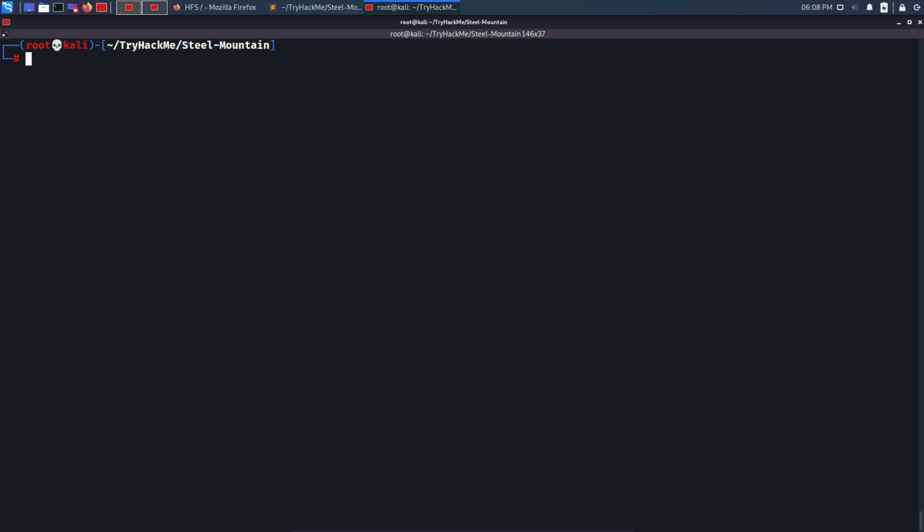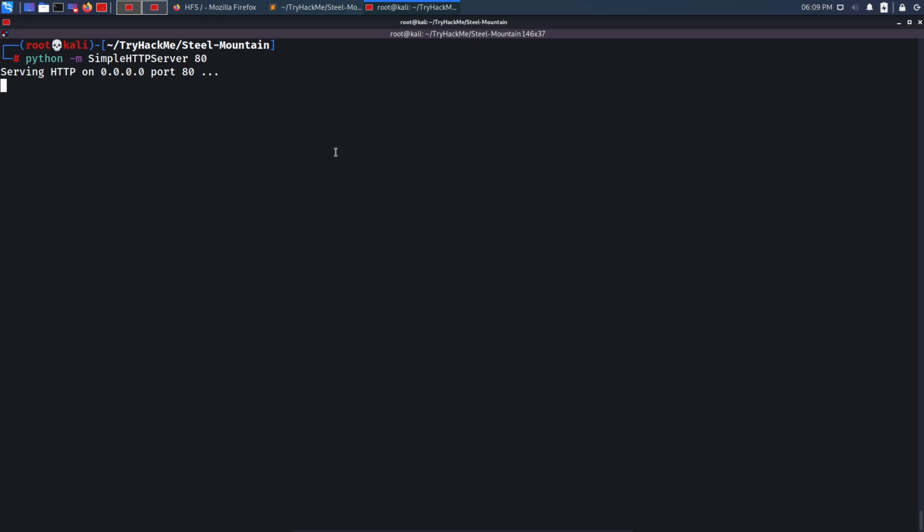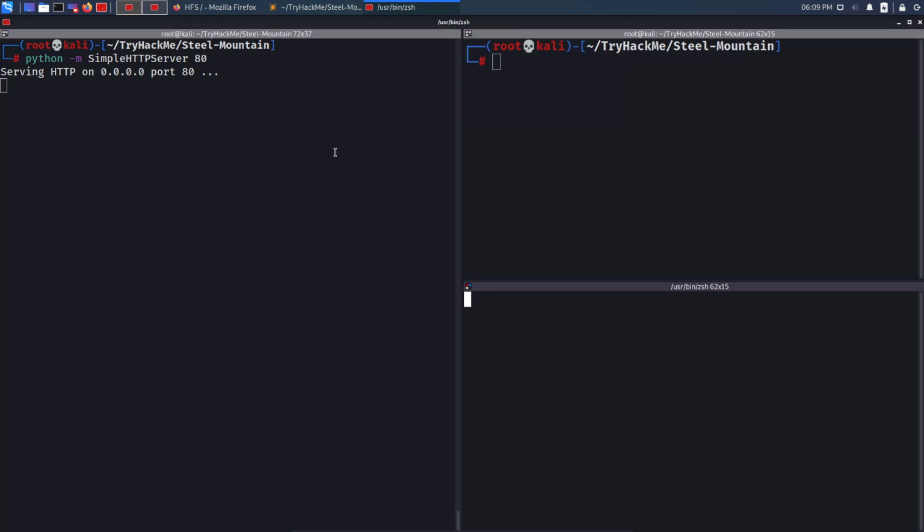Now we need to start the Python web server. If I run python -m SimpleHTTPServer on port 80 and hit enter, my web server is now listening on port 80. So the first thing is done, our web server is running. Then we need to run the exploit, but before running it we need to use netcat as a listener. So I will split my terminal into three parts.